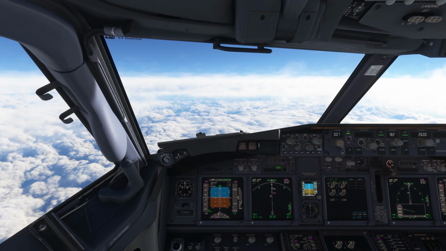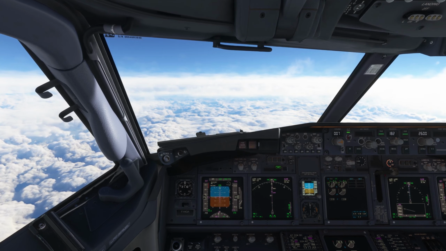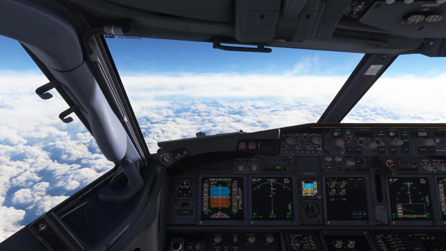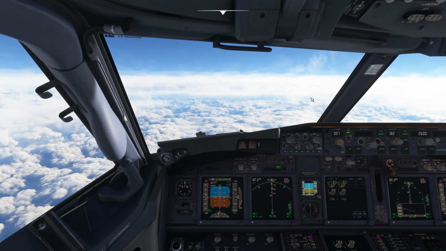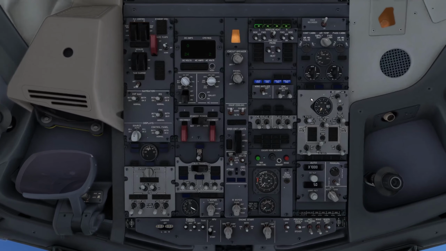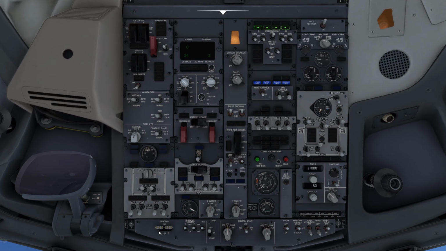Okay, we can go over and do our descent checks. Alright, descent checks. Go back to our landing checklist. I'll try to leave a download for that in the description for you to download a copy of this checklist if you want it. Landing lights on. Check. Seatbelt signs on. Check. Air conditioning pressure checked. Checked. I just checked that. Engine wing anti-ice as required. Check. Transition altitude local QNH, check.